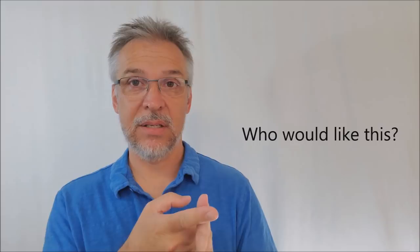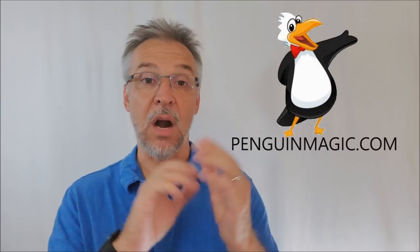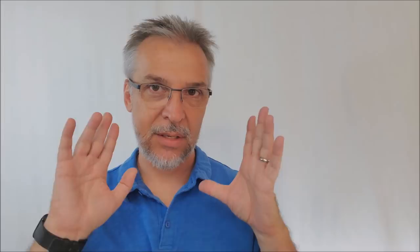Who would like this? I see this right away going into mentalist routines, ESP routines, and street magic. Just the fact that you can stick it in your pocket — the pen goes in your pocket easily, Zener cards you only need five, so that's going in your pocket too. It's a quick, fast ESP routine that has a nice kicker. That's everything I can say about Sharp ESP from Jonathan Friedman, Seth Race, and Nonplus Productions. I want to thank Seth Race for allowing me to review it. If you'd like to purchase it, I would highly recommend heading down to penguinmagic.com.